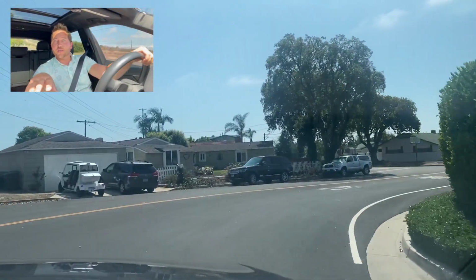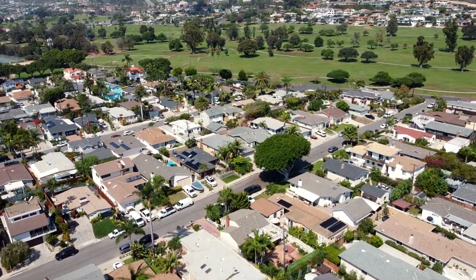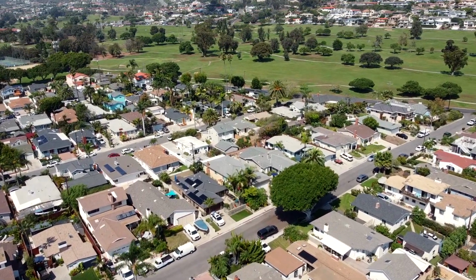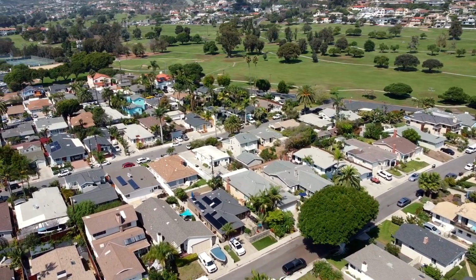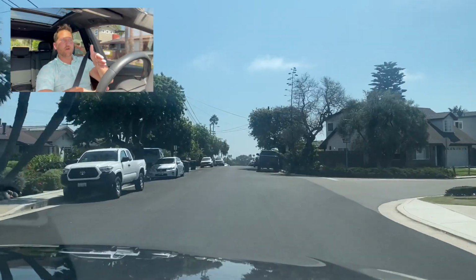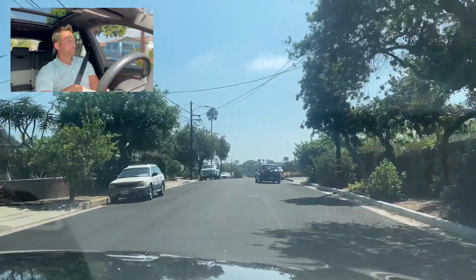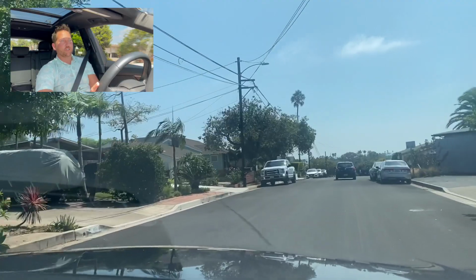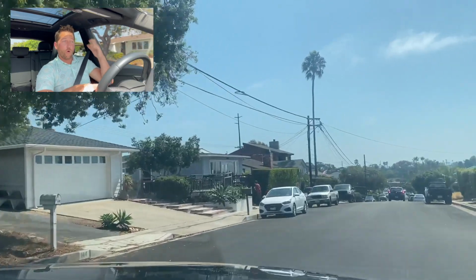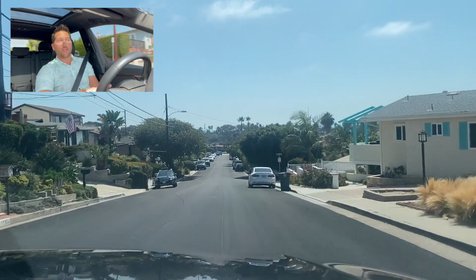And this particular neighborhood isn't huge. It's probably a mile long and a quarter of a mile wide at its widest point, if that. So there's a few hundred homes in here. It's not a massive community. We're actually kind of taking the most southeast border right now on Avenida Santa Margarita. And this is going to basically spit us out right at Trestles. So I'll show you all, if you lived in this community and you hopped on an e-bike or your mountain bike, whatever the case may be, and rode down to Trestles, this is the way that you would go.